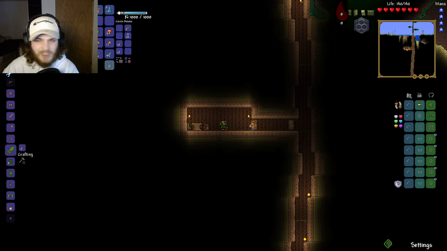2 defense. What's the full set give you? Probably like thorns is my guess. I spawned in an owl today. Ooh, what's the owl look like? Set bonus is an extra piece of defense. That's nice.